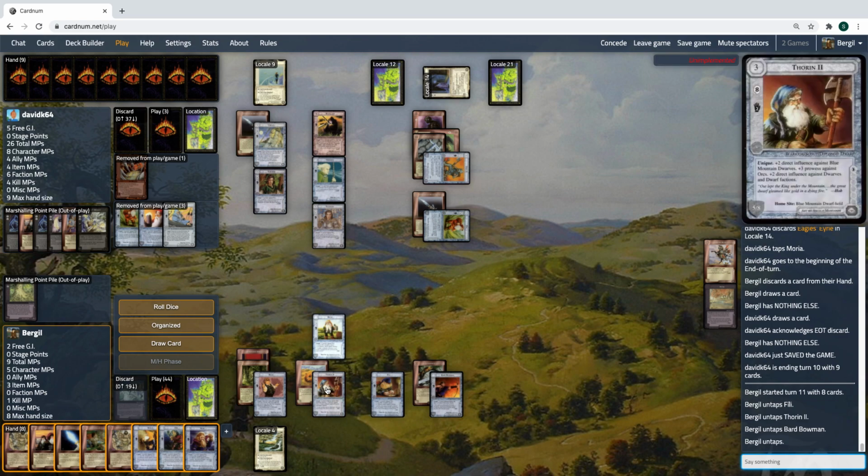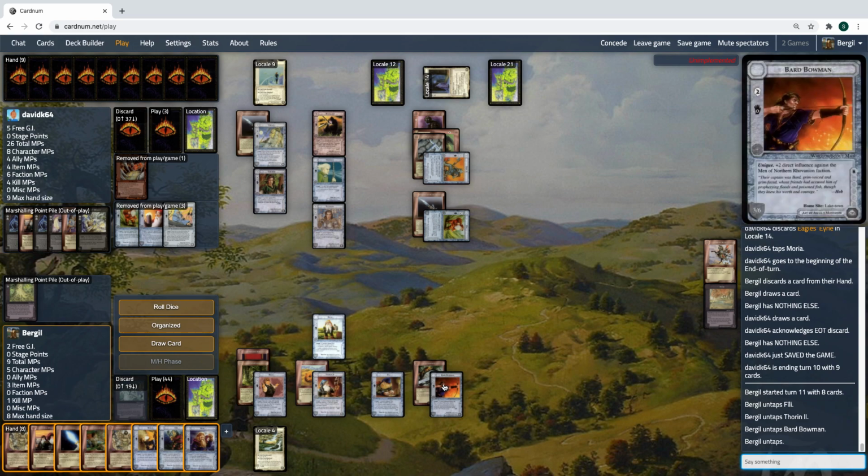Thorin has enough influence. He's got 2 direct influence that he's controlling Bifur. He's got 2 more influence against dwarves and dwarf factions.